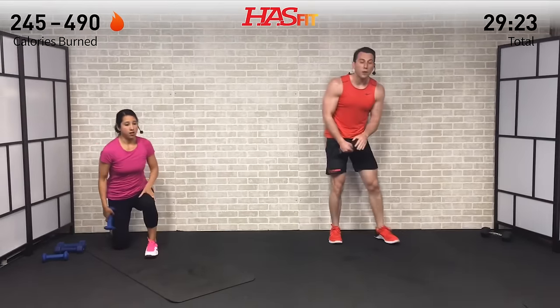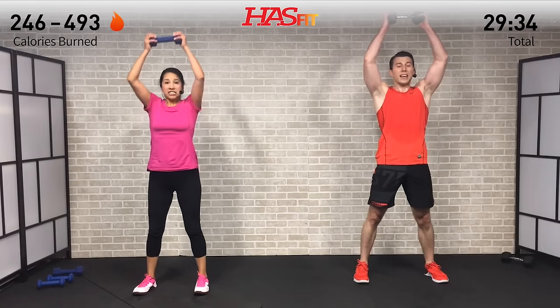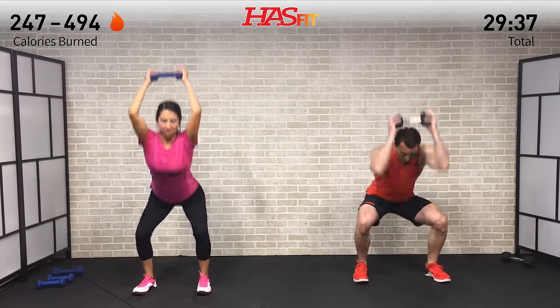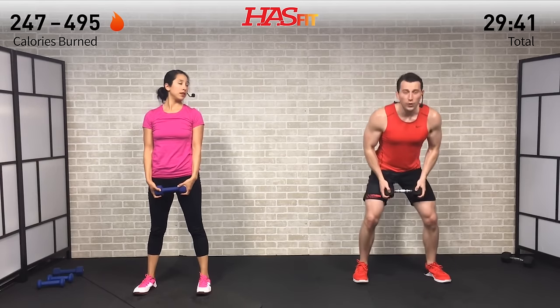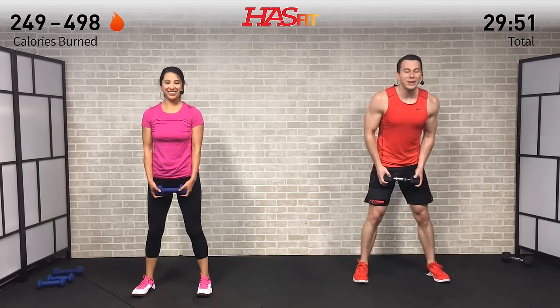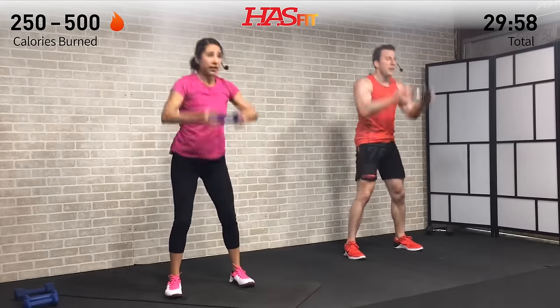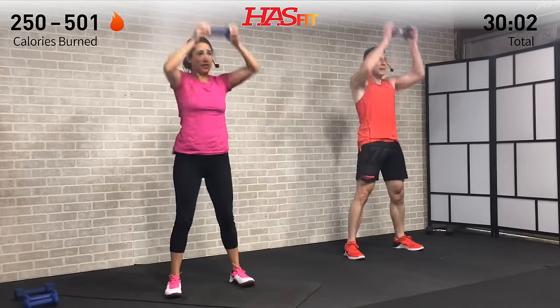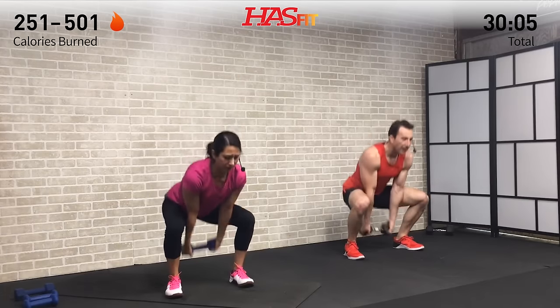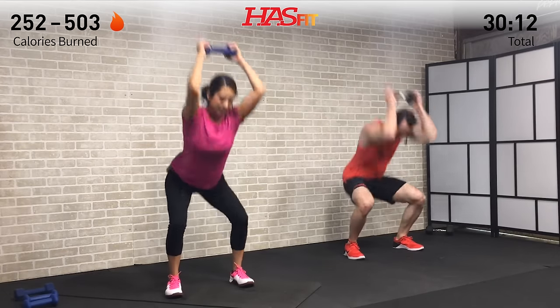Excellent work. Let's take that one dumbbell up on our feet. We're going to do a dumbbell earthquake. Feet shoulder-width apart, a little bend in those knees. Bring that dumbbell up overhead, load it, then bend and squat down your knees and hips with big power - back up. We're creating an earthquake - boom, big power, load those legs every single time. Make sure you've got a good grip; don't throw the dumbbell. This can also be done with a medicine ball if you have access to one.